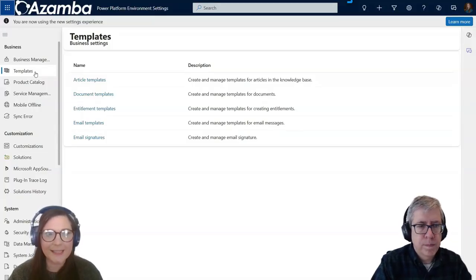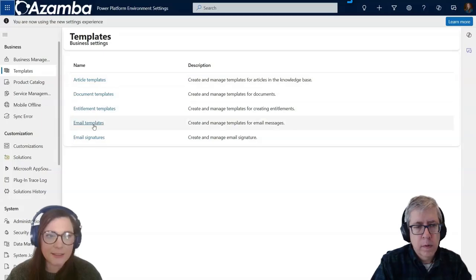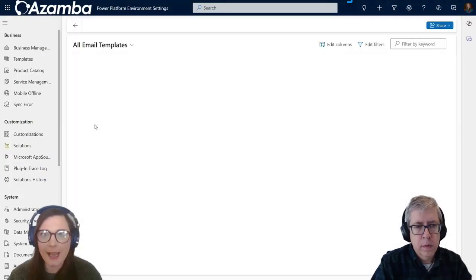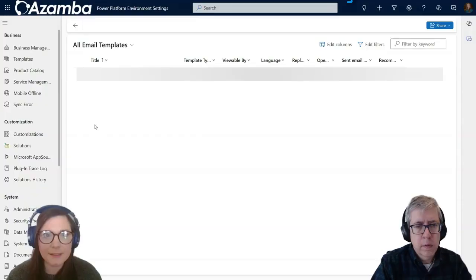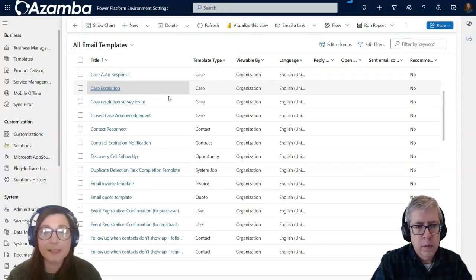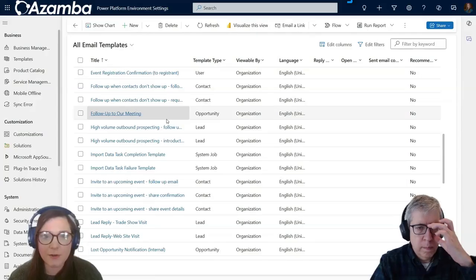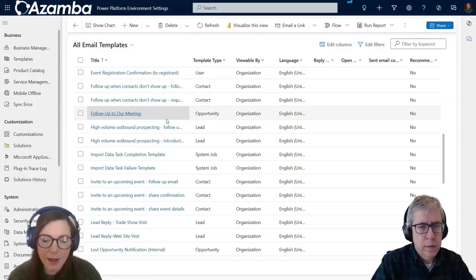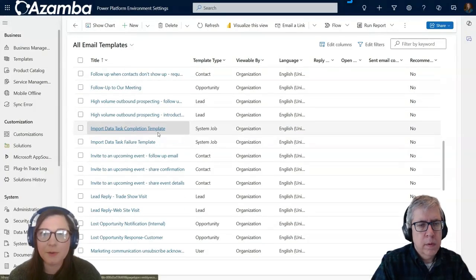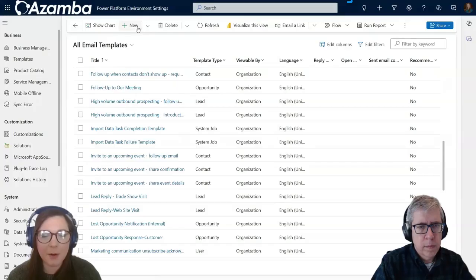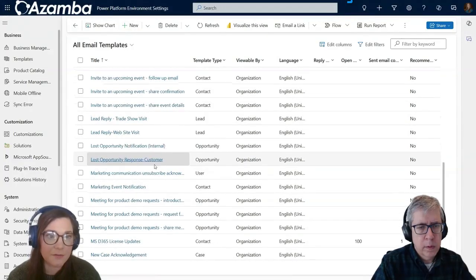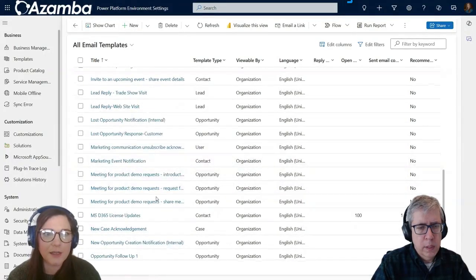Exactly. So I'm going to go here into my templates and select email templates from the menu, and we'll open up the templates that we already have in the system. Okay, great. Out of the box, it comes with quite a few templates, so you've got a good number to start with. You can look through these and modify them for your own purposes, but most of us will probably be creating new templates from scratch. Still, you get almost 55 templates right off the bat.